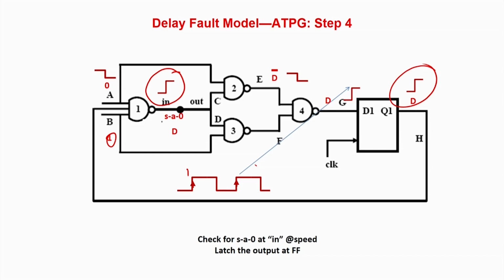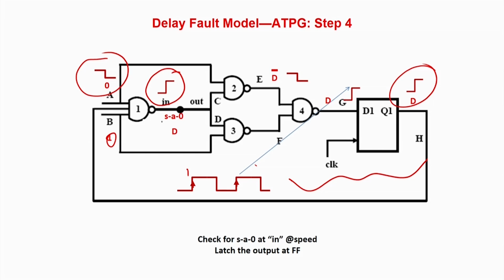But anyway, that is not a problem because that is the normal part of the circuit. It will generally be operating at the gigahertz level. The only problem is that this has to be applied at a very fast rate. That is why ATE cost becomes high and so forth. So, if you are able to latch the value at the output, there is no rise delay fault, otherwise there will be a delay fault.